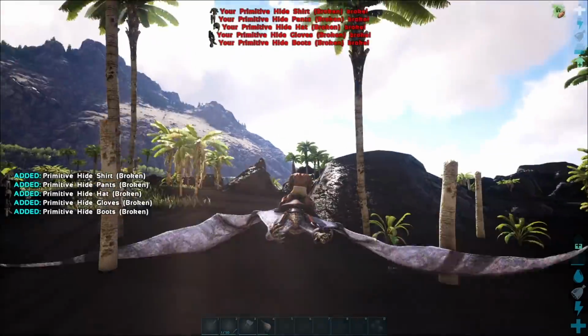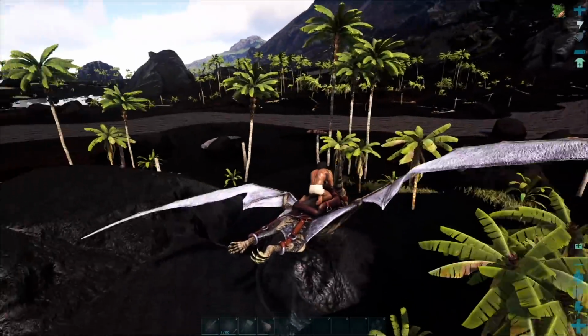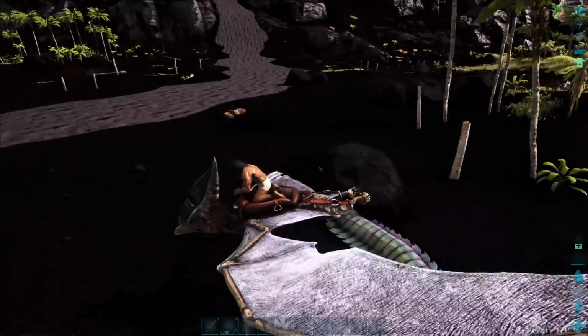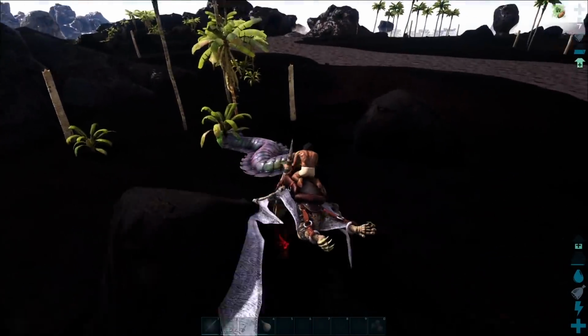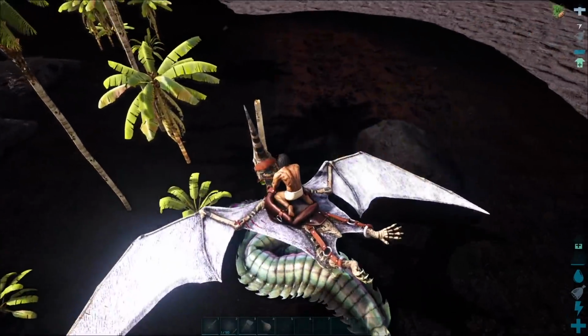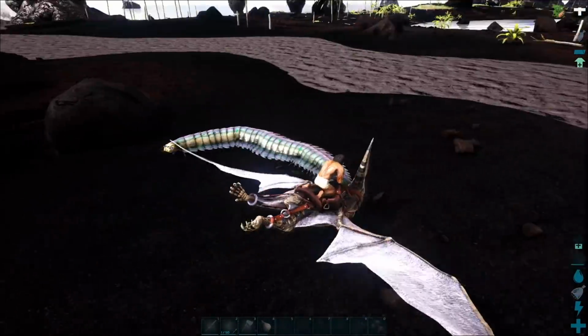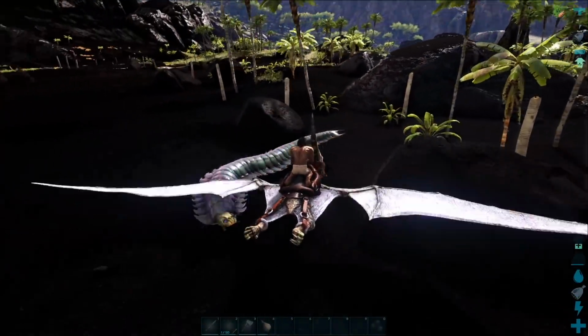Oh shit, that thing broke my armor. Son of a bitch. Probably better off, honestly. The hide armor inside a lava cave, probably not a good idea anyway. That kind of sucks though, now we're naked, but what are you gonna do?